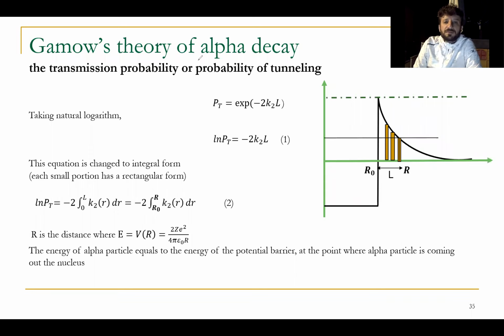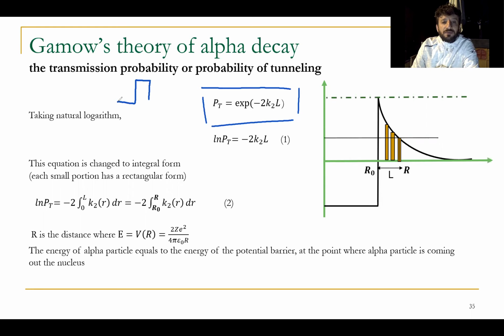We come back. Here, this equation is applied only in the case of a rectangular shape. But in our case, we don't have a rectangular shape. In order to handle this shape, we can divide it into small rectangular shapes. As you see, we have many small rectangles we can put.